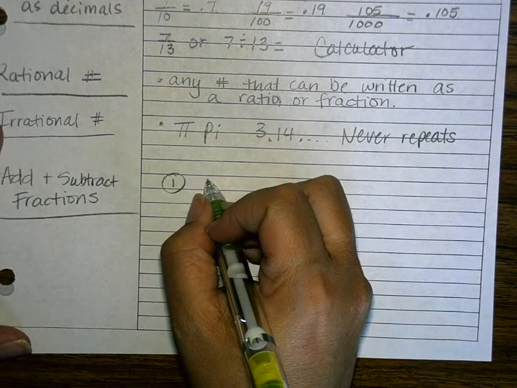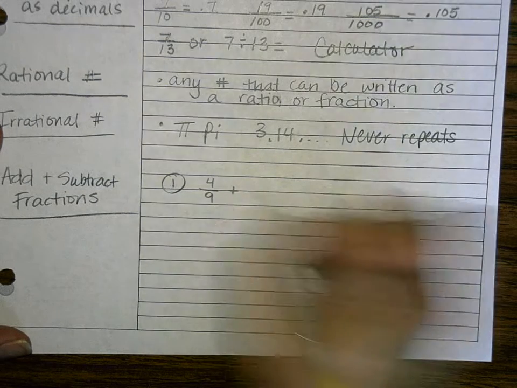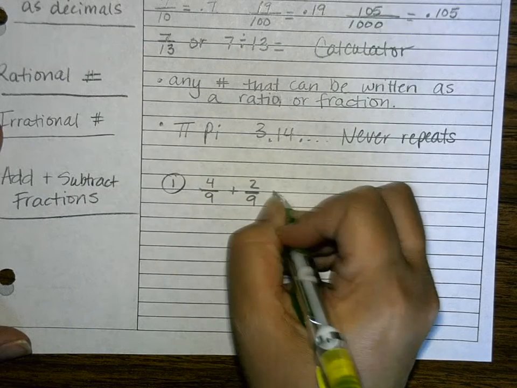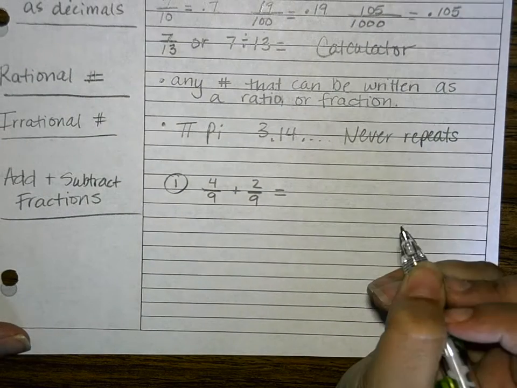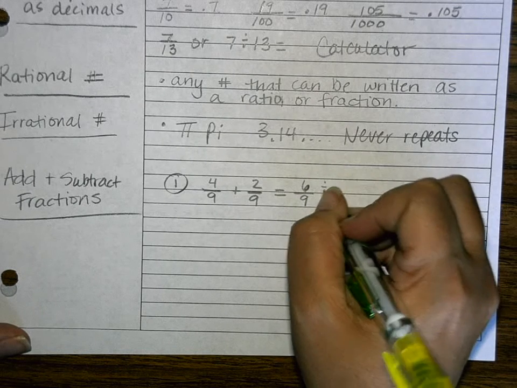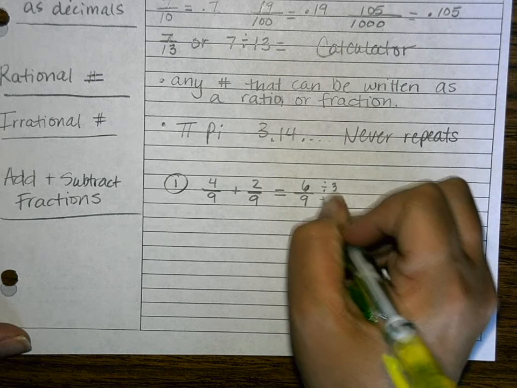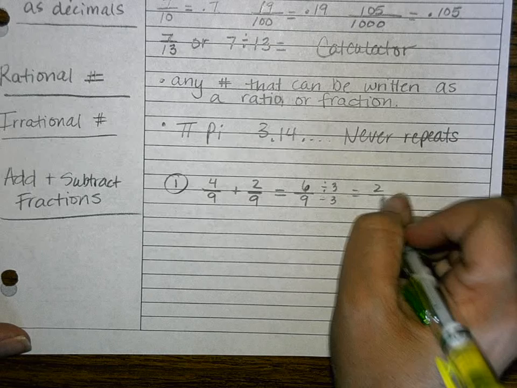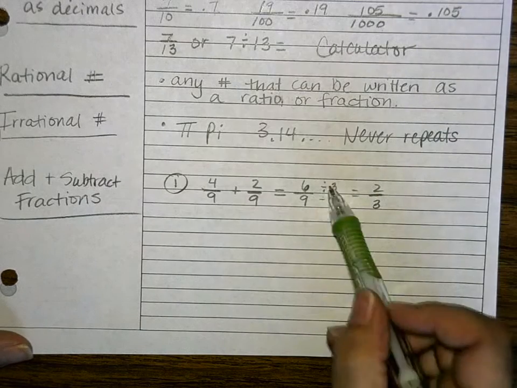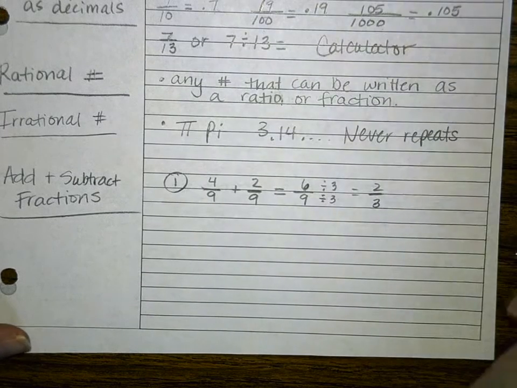Let's do 4/9 plus 2/9. That's easy, right? This is what your homework is. So what's 4/9 plus 2/9, class? 6/9. Wow. And then you have to simplify. So you divide top and bottom by 3. And that's 2/3. A lot of people missed that on the quiz. They weren't sure how to divide. Divide by 3 to simplify. So this is your final answer.